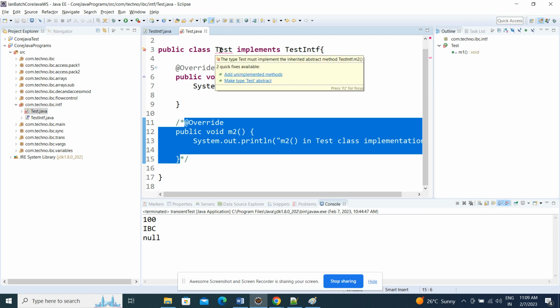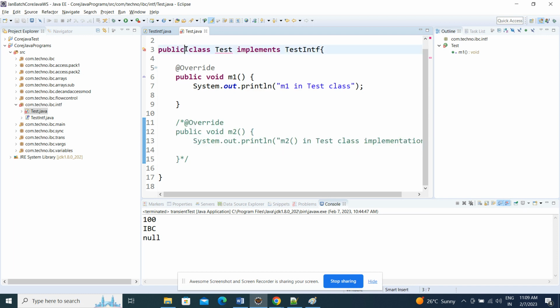So in that case compulsorily we should make the class abstract, otherwise it will give an error. Then who is responsible to provide the implementation for the other m2 method? The child class of the test class is responsible to provide implementation.